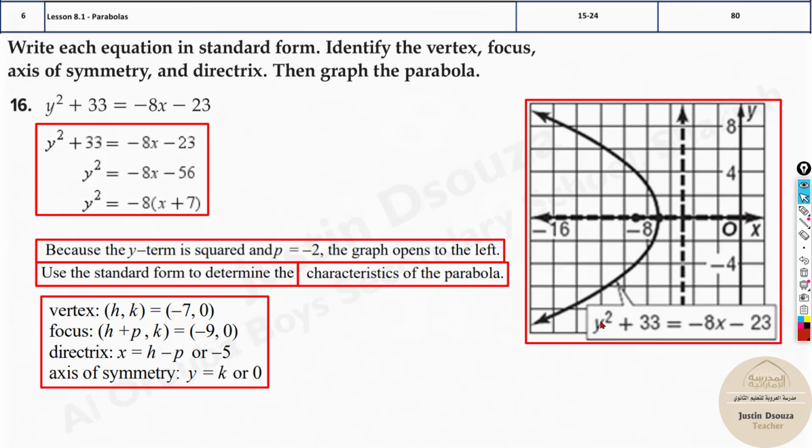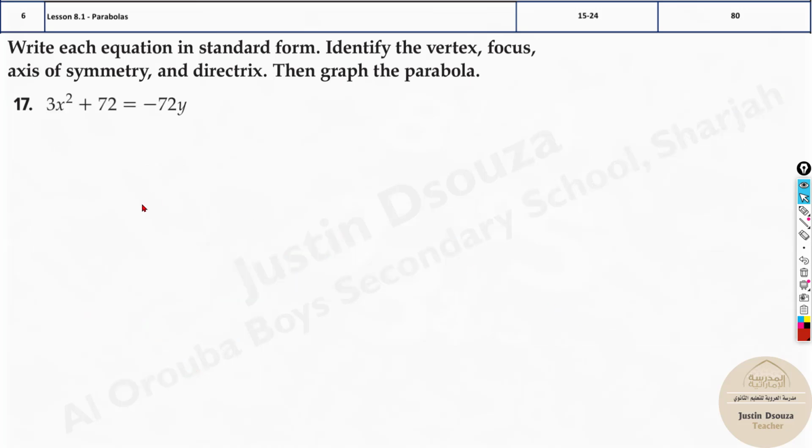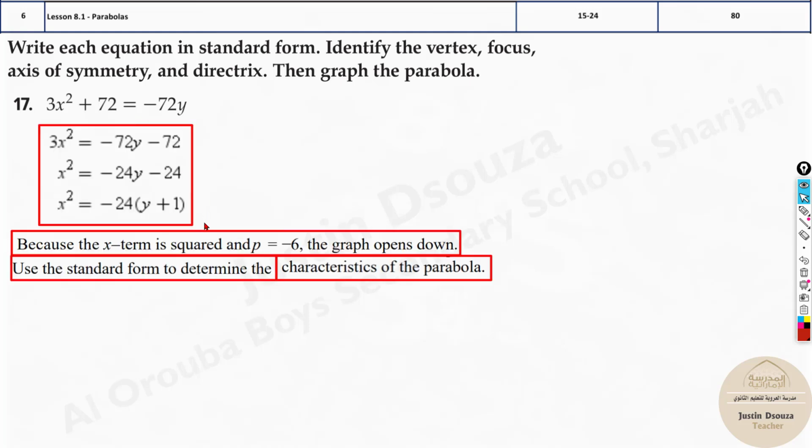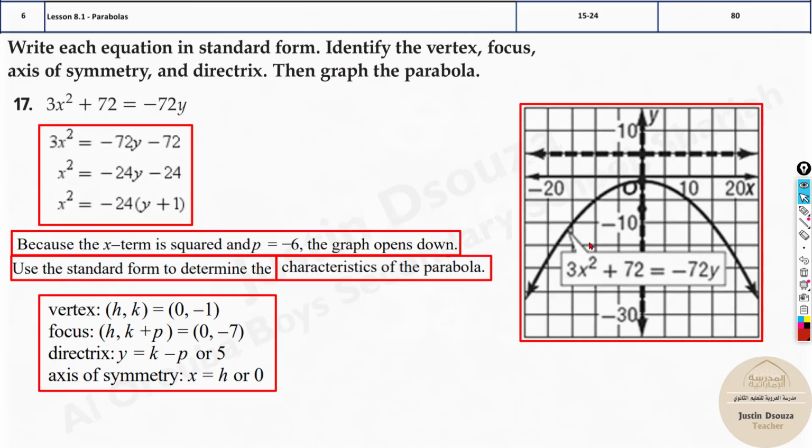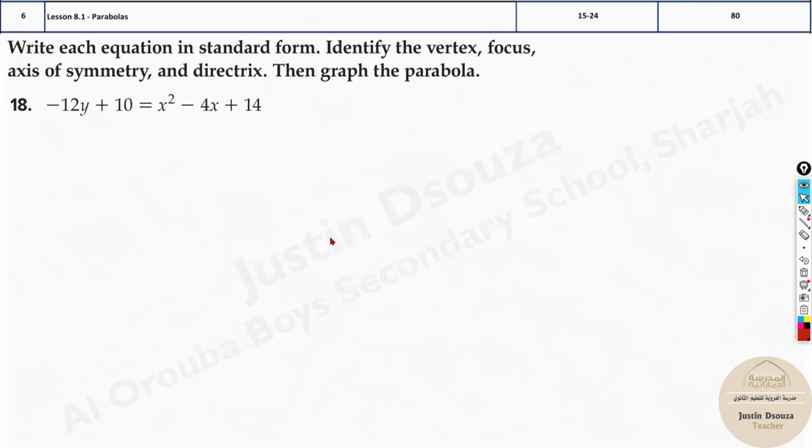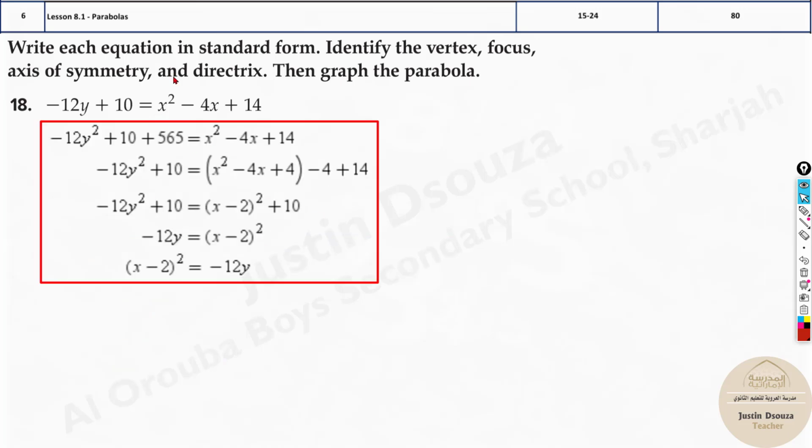So this is the graph. And this is again the same type. You can easily do it by yourselves, guys. Please try it by yourself. And over here, the worked out solutions are there. And even over here. Okay, now here, I can see there's x squared and another x.